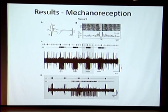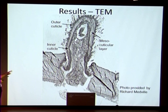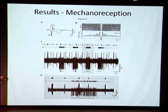So these black bands, these sudden nerve signals that we were picking up, corresponded exactly with when we gently pushed the papillae. So we knew from this that it was a mechanoreceptor. But we got no signaling, no responses when it was exposed to water vapor, a heated probe, or to any of the chemicals that we exposed it to. This gave us good evidence that it was a mechanoreceptor, but not such good evidence to support our hypothesis that it was some kind of chemo or olfactory receptor.